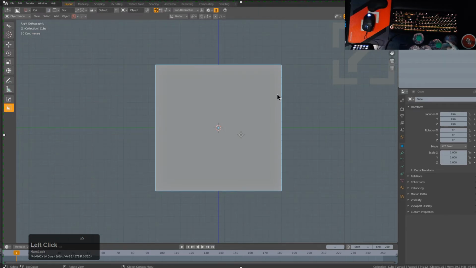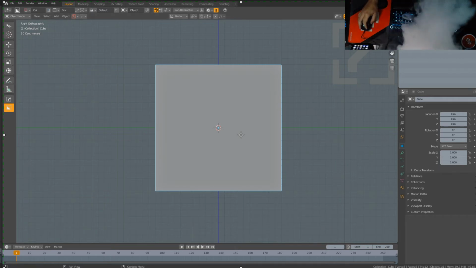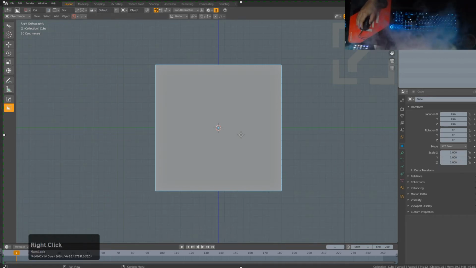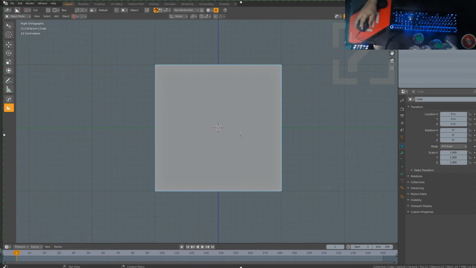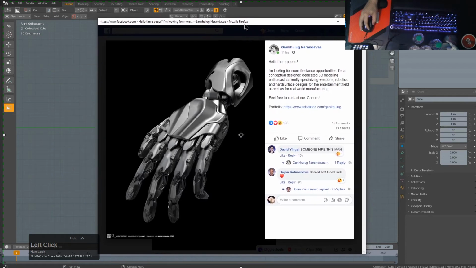Anyways, enough about Final Fantasy VII Crisis Core. I'm actually looking at this picture on Facebook of a user who just did this hand. It's a nice hand. I've been meaning to get around to doing some hands.